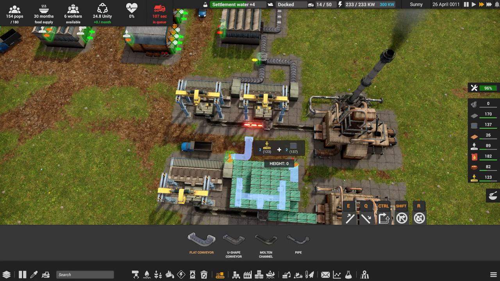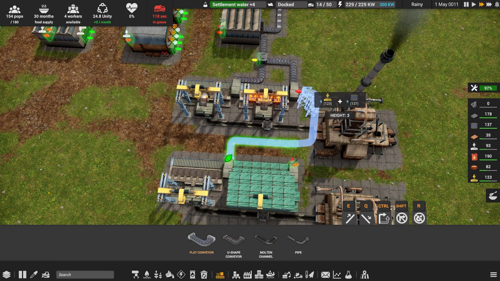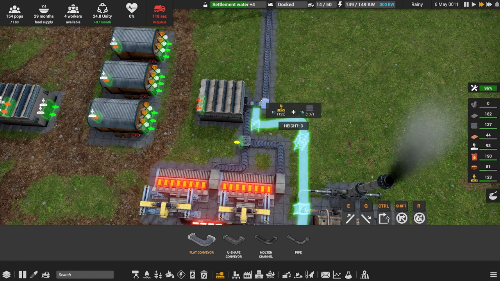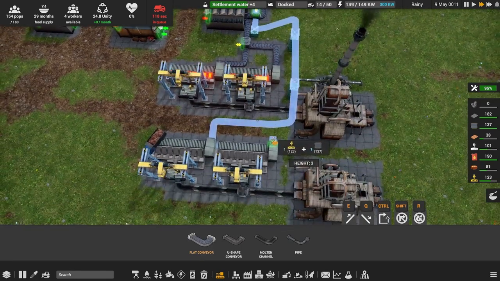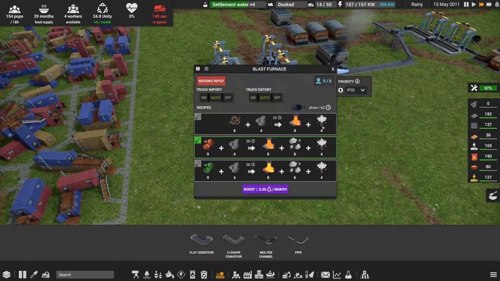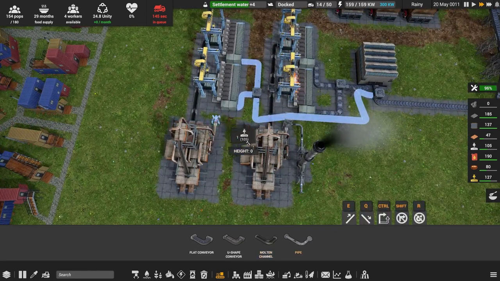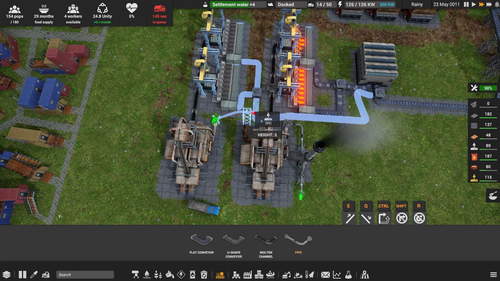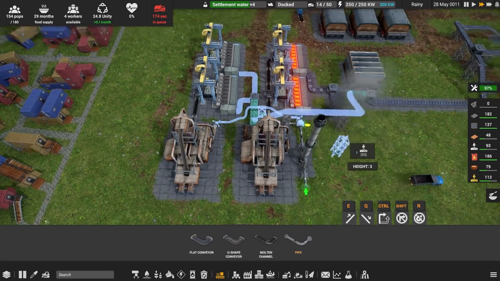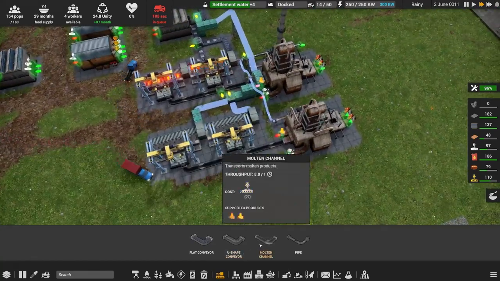Hold on, let's go down. There we go. Nice. Okay, I think that's gonna be a little bit nicer. We'll get the smokestack set up as well. Oh, that was perfect. Yeah, to there. Keep it nice and compact, because we know what's going in here.